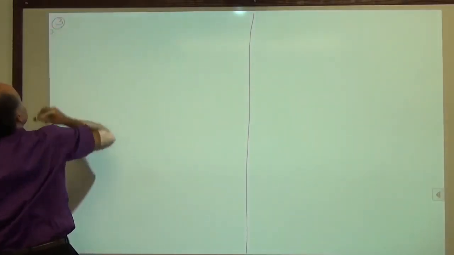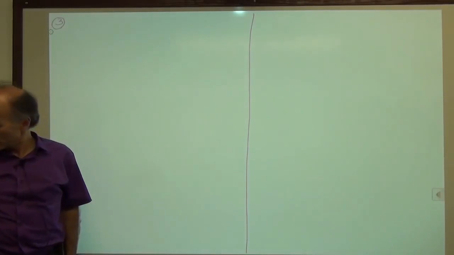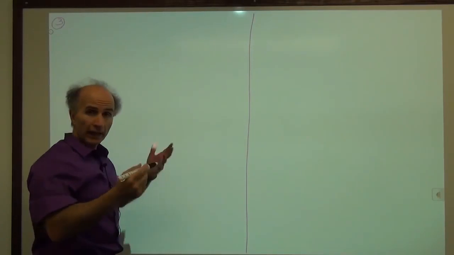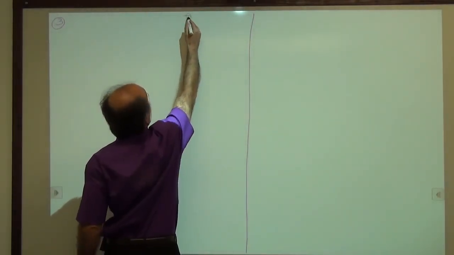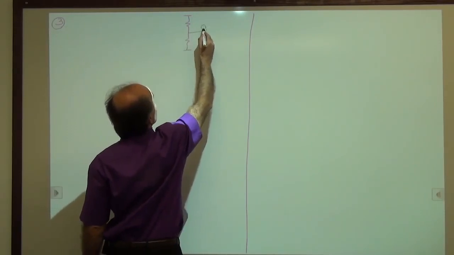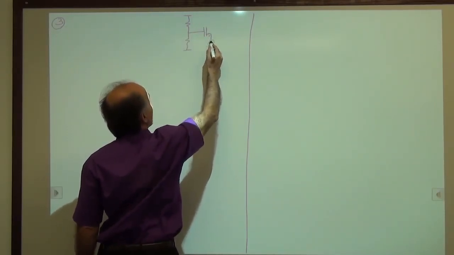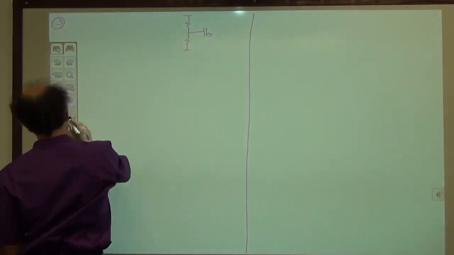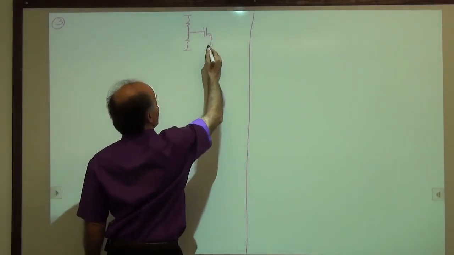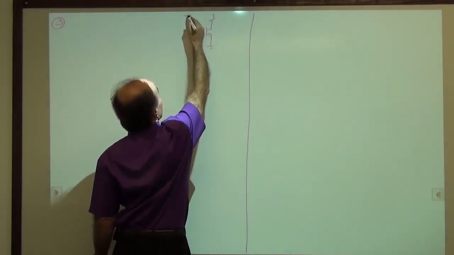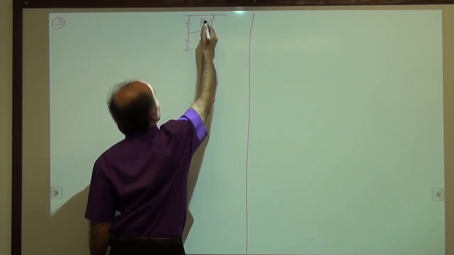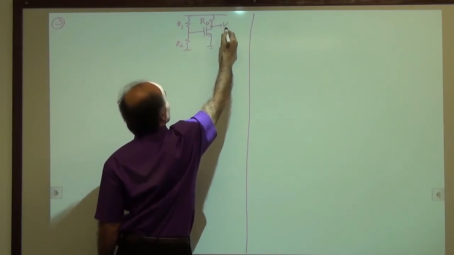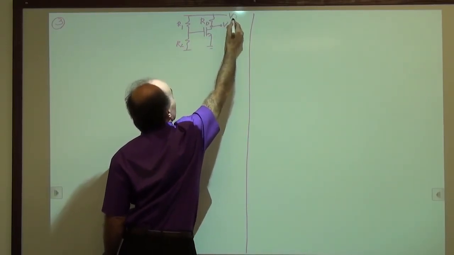Okay, observation number 3. The next question that we want to raise is the following. So let's say I have designed my amplifier like this. So I chose R1 and R2 accordingly. So we don't have to have degeneration for now. So I have chosen R1 and R2 properly. I have chosen RD properly. We're good to go. R1, R2, and this is the output voltage. And that's the power supply.